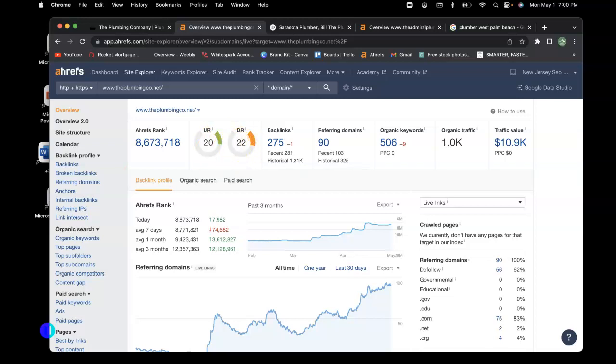Just keep it consistent. Now, going into this next section, the backlinks. So you have 275 backlinks with 90 referring domains. Now, a backlink is anywhere you find one website linking to another via clickable or hyperlink text. Now, these links act like an endorsement for your website. And you're basically allowing Google to build trust with you, and they're going to be able to vouch for you, meaning that they're going to put you on the front pages of Google. It's literally like a popularity contest.